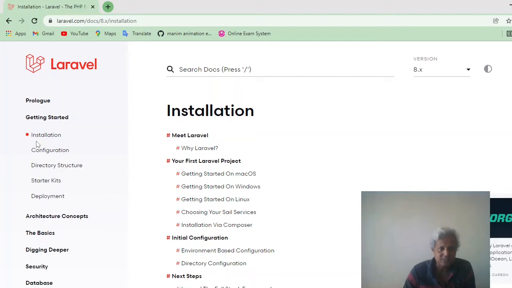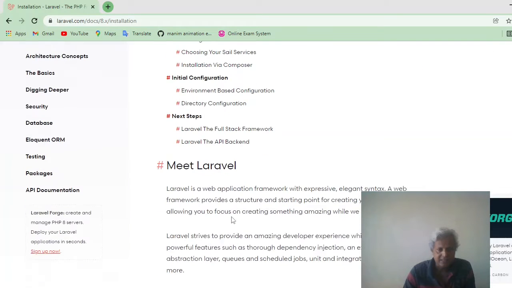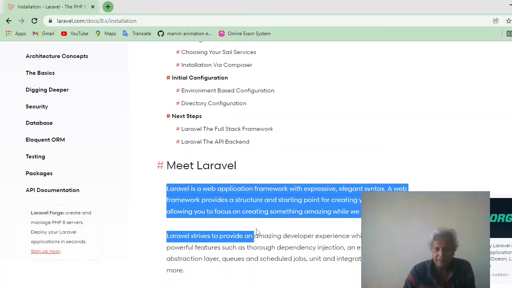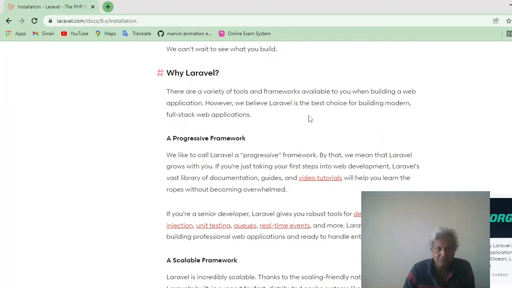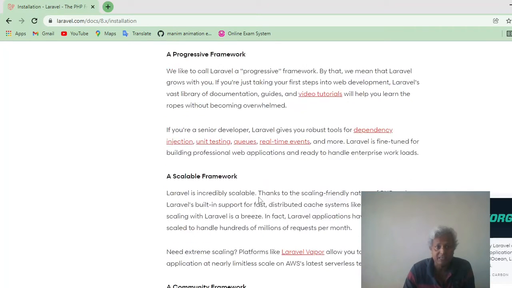Laravel is a web application framework with expressive, elegant syntax, a framework which provides a structure and starting point for creating your applications, allowing you to focus on creating something amazing while we sweat the details. There are a variety of tools and frameworks available when building web applications. However, we believe that Laravel is the best choice for building modern, full-stack web applications.